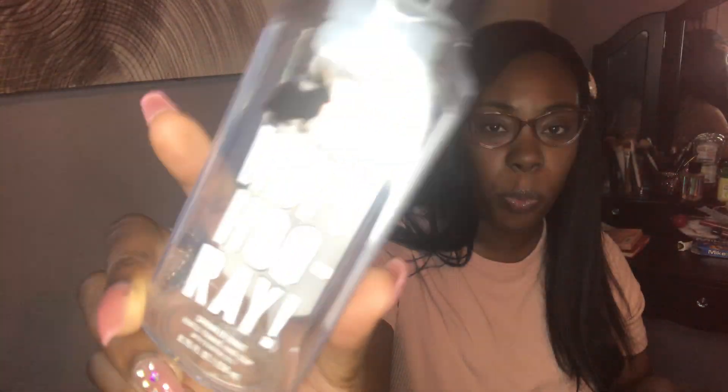The last scrub — I picked this one up from TJ Maxx. This is a Coconut and Sea Salt Body Scrub by the brand Organic Botanic. It looks like this. Now, this one was really, really good. The only complaint was no scent — it had literally no scent, it didn't smell like coconut or anything like that. But my husband helped me use that one up. So that's all of the scrubs.